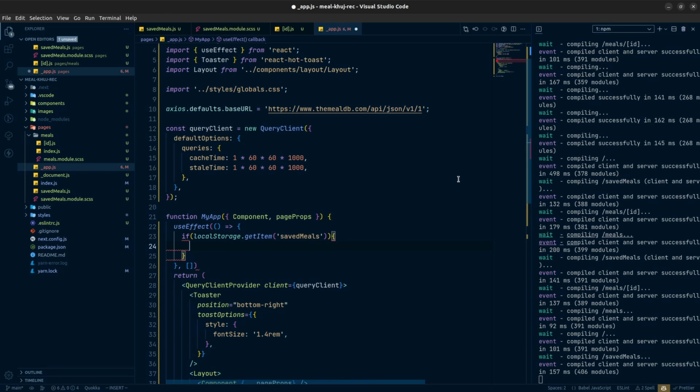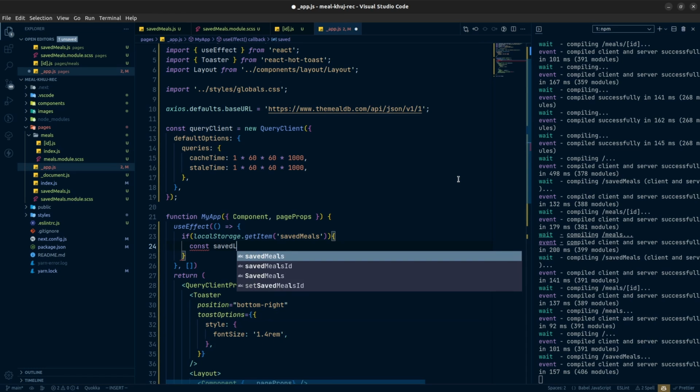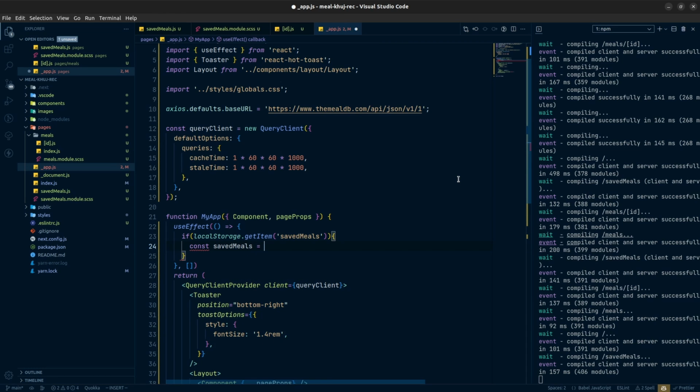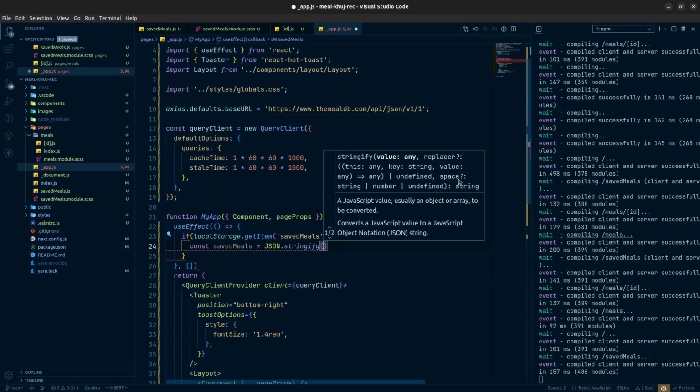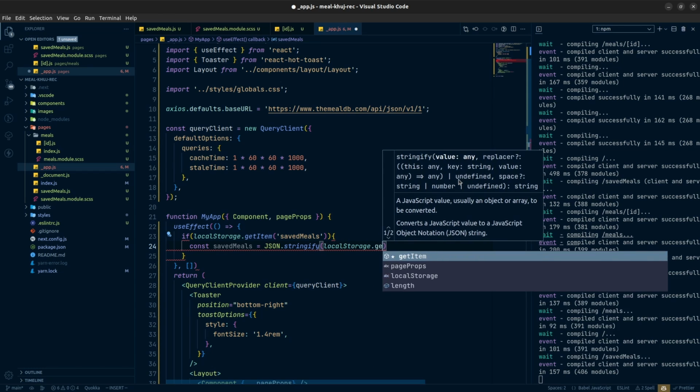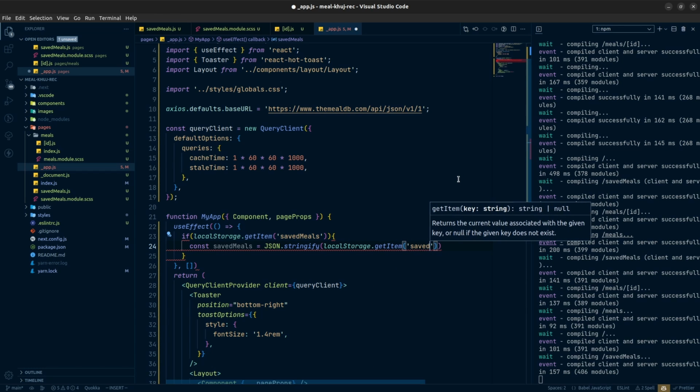If we have saved meals inside of our local storage, we can get it. So savedMeals, JSON.stringify, and we will go to localStorage.getItem and name it savedMeals. And now we have that.